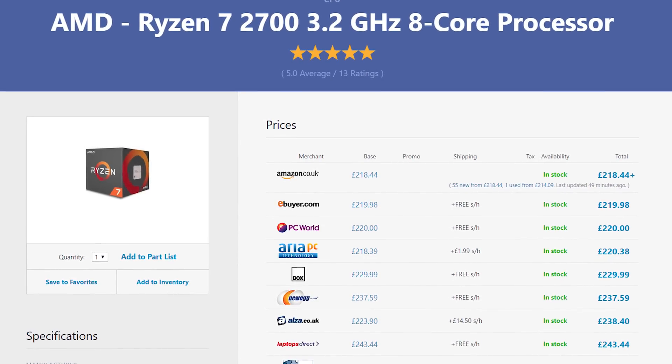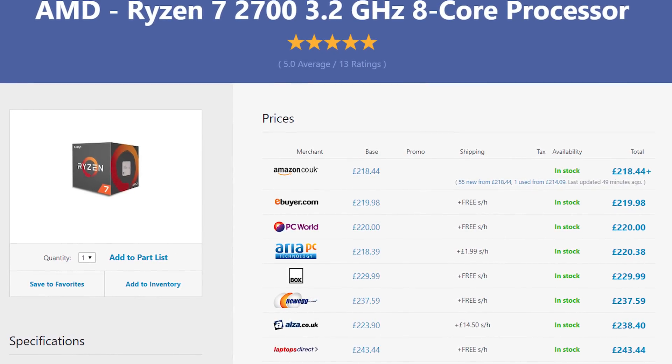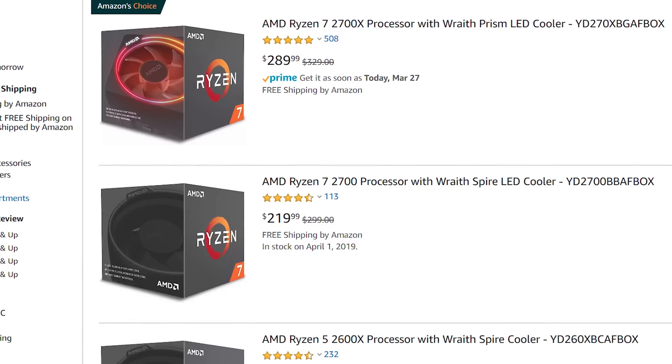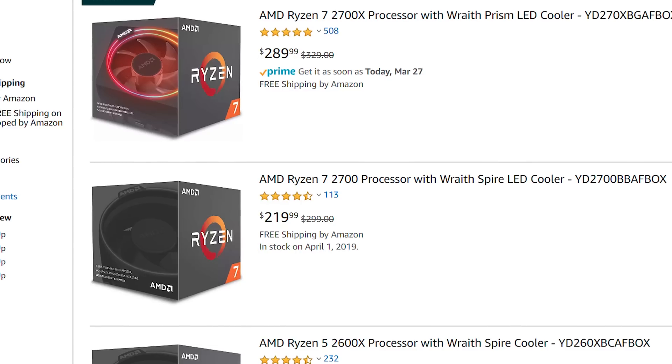Now let's talk about AMD Ryzen. We've got Ryzen 3000 news coming out, with a whole bit of separate rumors, leaks and information. The latest is that AMD appears to be dropping their price on Ryzen 2000 series chips worldwide — this isn't exclusive to Amazon or one retailer. It looks like pricing on chips like the 2700X, the 2600, basically the entire 2000 series lineup are being dropped. If you look at Amazon right now, the 2700X, 8 cores, 16 threads is going for $290, which is well below its MSRP. The Ryzen 7 2700 is $220 — $220 for an 8 core CPU.